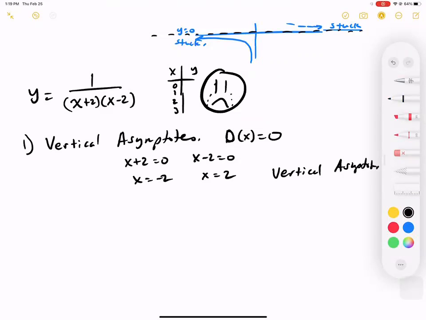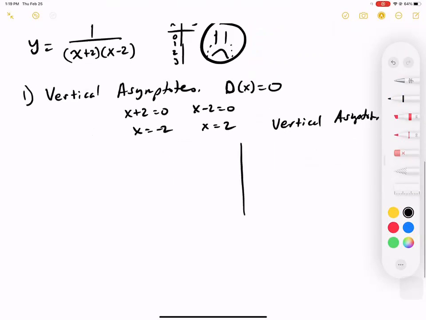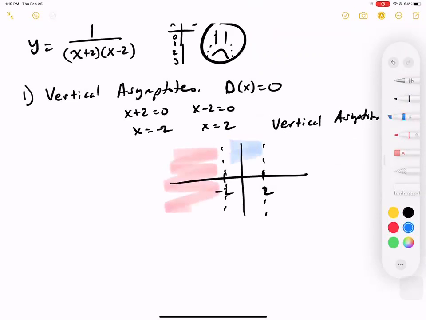Okay, so if I go ahead and try graphing this, at negative 2 and positive 2, we have these dotted lines, which break up the graph into 3 different parts: 1, 2, 3. Now, in these 3 different parts, how is the graph going to behave? And here's my answer to you.